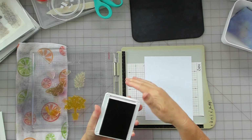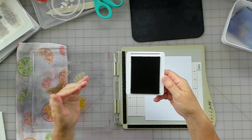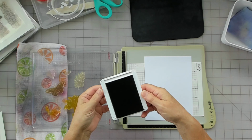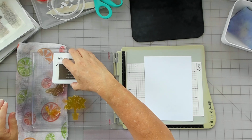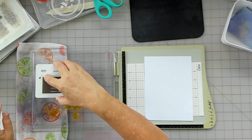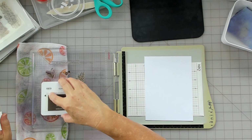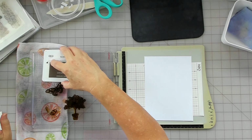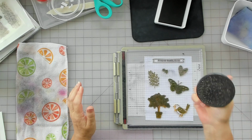I do have arthritis, and I have two fingers here with no cartilage, so they're just kind of there. And these ink pads are really juicy. I'm just dabbing. I'll dab it, test it out, see what I get.